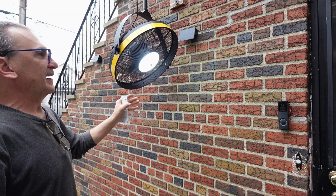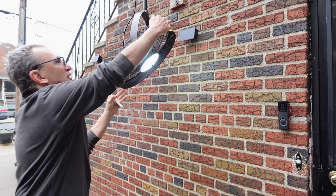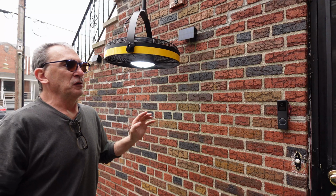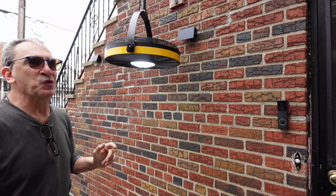The fan does not oscillate, but will move in the motion of the DC motor. The fan, again, is manually adjustable to different angles. For outdoor use, under the shed, in the boatyard, out by the gazebo, by the RV camper, hanging on a tree, anywhere that you need to put a light.